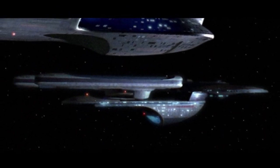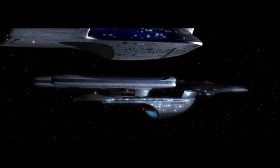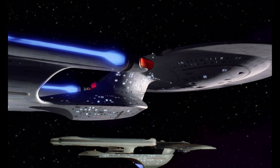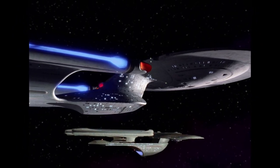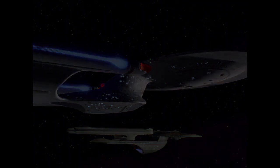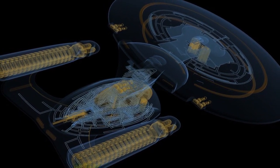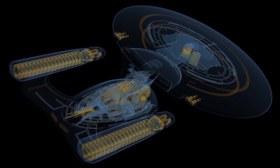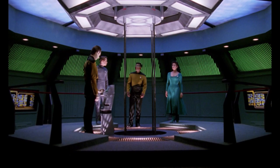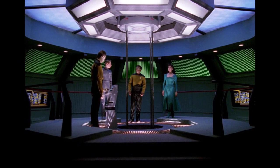The engineering section also had phaser banks, but more often utilized its fore and aft torpedo tubes as its main weapon systems. This tactical method of attack utilizing ship separation was further developed for the Prometheus-class starships. The bulk of the people on board the Enterprise could be evacuated within four minutes, as executed at Starbase 74 during 2364. During extreme situations, certain large but protected areas of the ship were designated emergency shelters, collectively able to hold all of the ship's crew. In 2367, while caught in a Tyken's Rift, the crew was ordered to these areas to get extra power from life support in non-shelter areas.